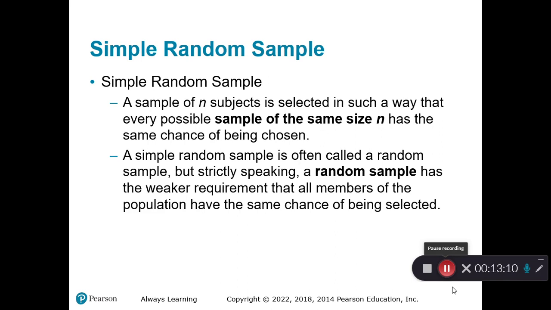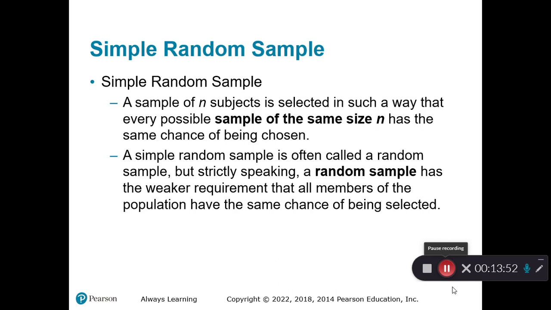So the simple random sampling technique is, of all the techniques that we're going to talk about, the one that gives us the best chance of that sample representing the population that it comes from. The way it is drawn is that if we were to choose a certain number of subjects, and let's call that number n, if we were to choose n subjects or n people from the population in such a way that not only every individual has a chance of being part of the sample, but any group of that size has an equal chance of being chosen.